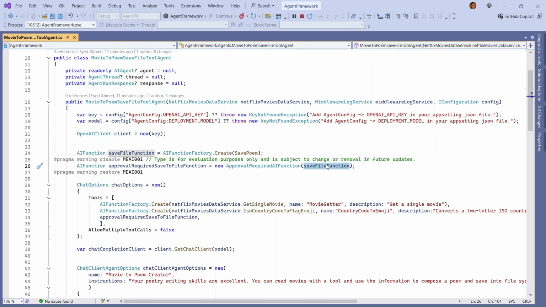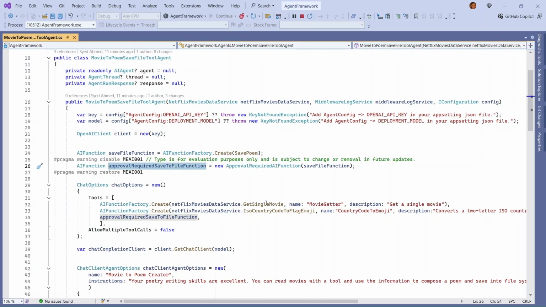So here we're just saying make the save file function an approval required AI function, which is a specialized class. Once we get that, we can add that function to our tool list.